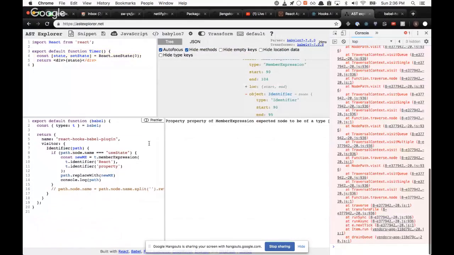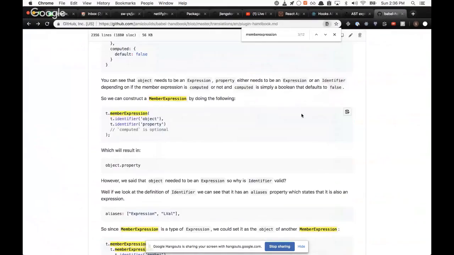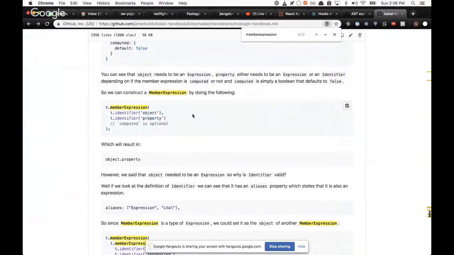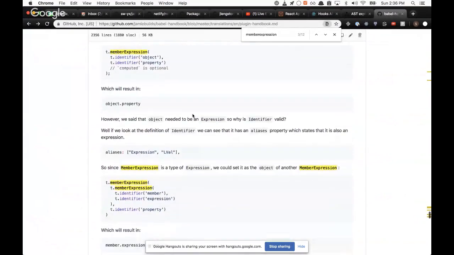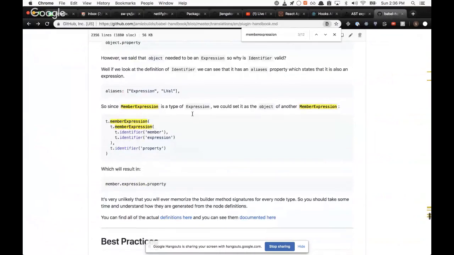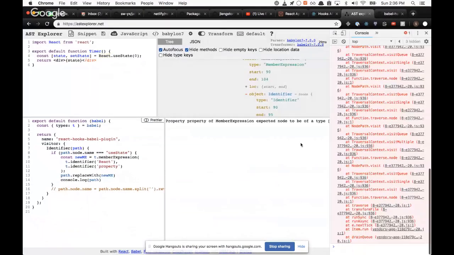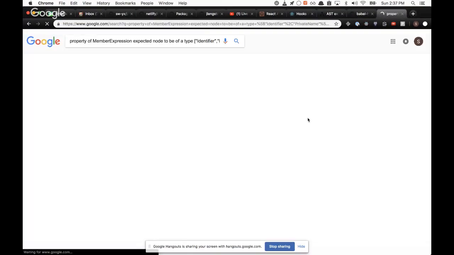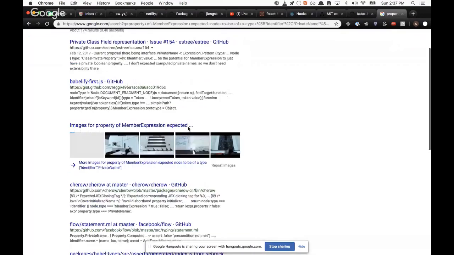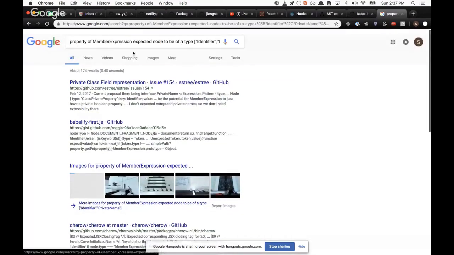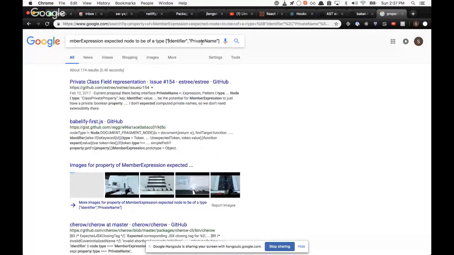Here's where it starts to get really kind of gnarly. No, T.identifier. Okay. All right. So what the hell? Okay, property. All right, here is where you Google it. And we'll see what's going on. Identifier.